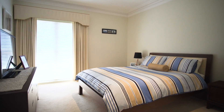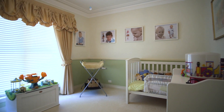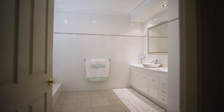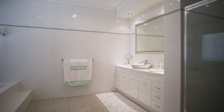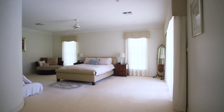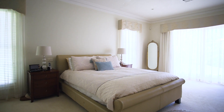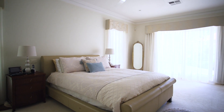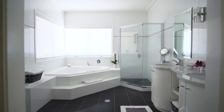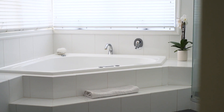Located in the east wing of the home are your oversized bedrooms with built-in robes and an optional 5th bedroom or study. These rooms share an elegant main bathroom with floor-to-ceiling tiles. In the south wing is your huge master retreat all overlooking the sparkling pool area, complete with a private lounge room, walk-in robe and oversized ensuite with floor-to-ceiling porcelain tiles, double vanity, marble bench tops and a huge corner spa.